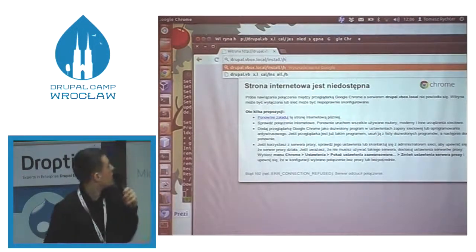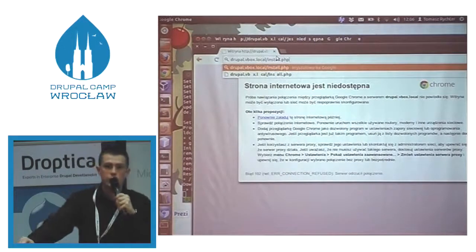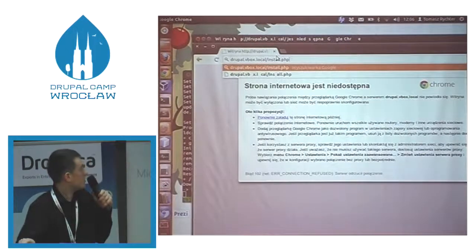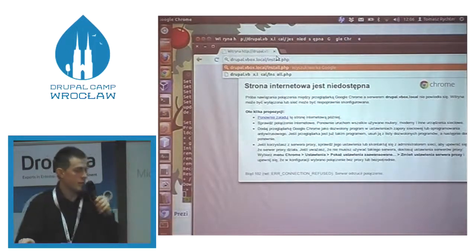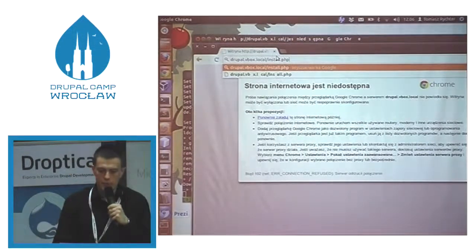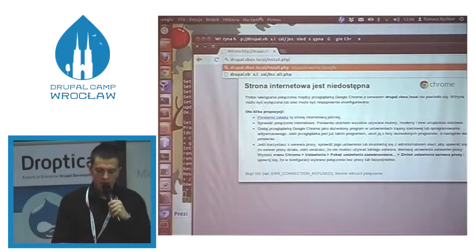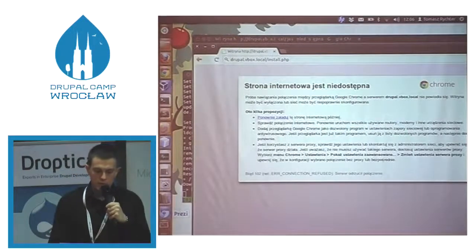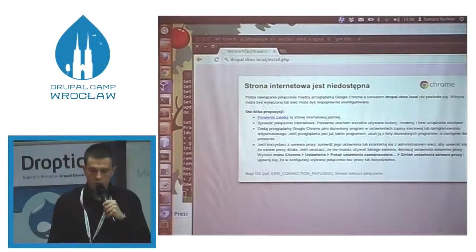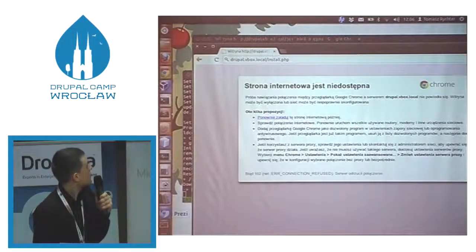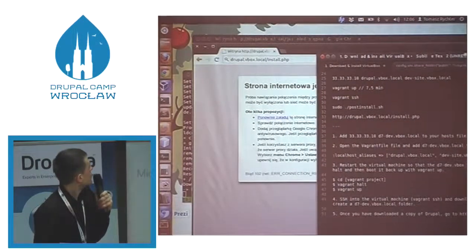Then install Drupal, but this installation is pre-configured. You don't even have to put in your database data. Everything is already in files. And after this installation, you can work with your first Drupal website. And okay, one website is fine, but what if you want to work with another website? It is also quite simple to achieve. I will show it to you on an example.